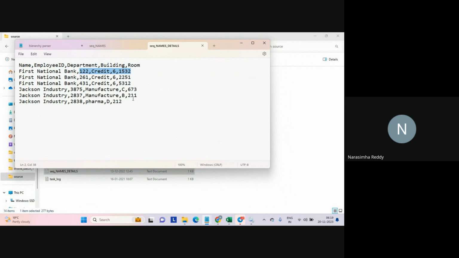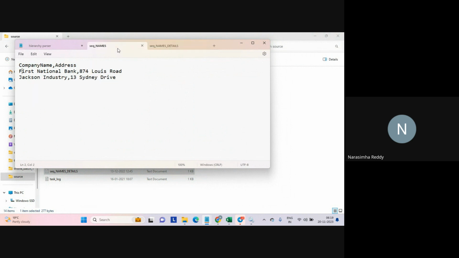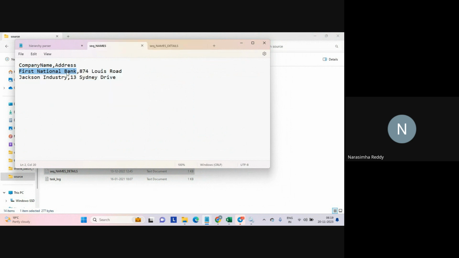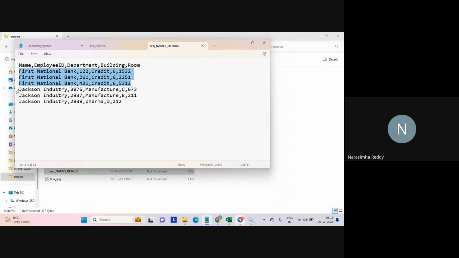The same concept holds good even for Jackson Industry. So there will be a one-to-many relationship. One bank has three corresponding entries in the child data, right? So a one-to-three relationship. Similarly, if you take the second company, you could see three corresponding records as part of child data.